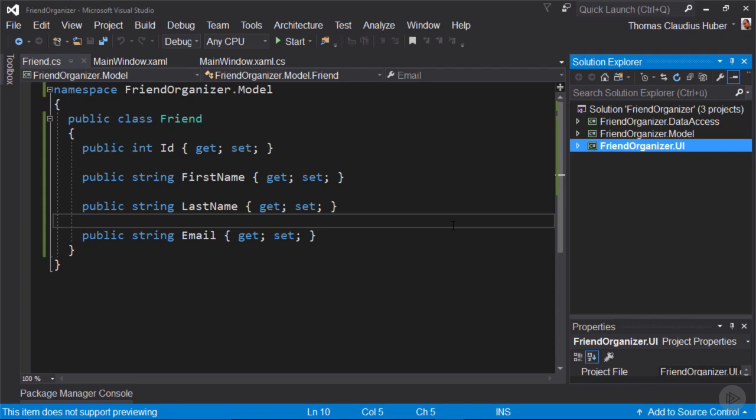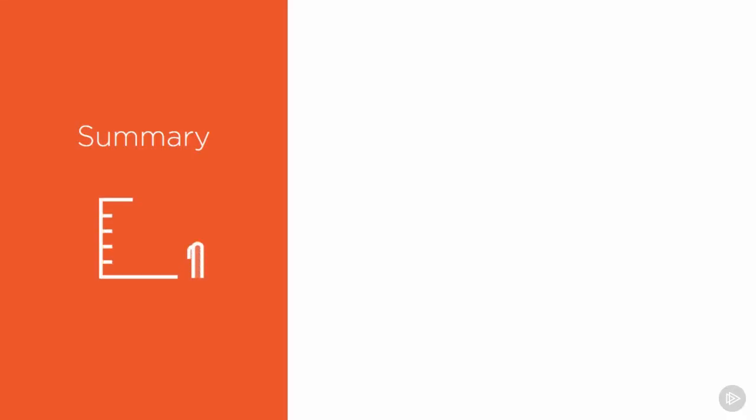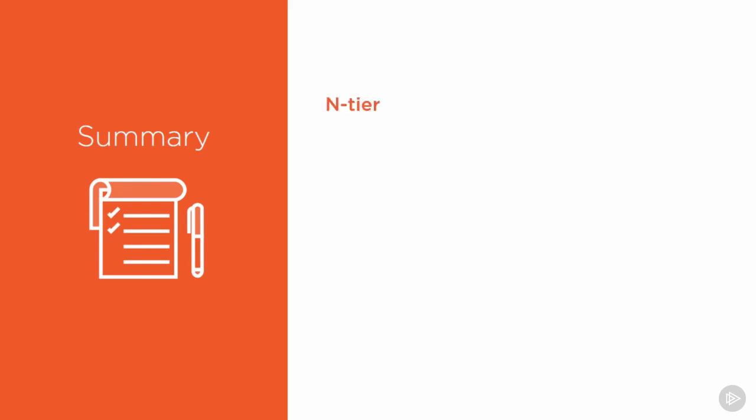Now let's wrap up what you have learned in this module. You learned about n-tier architectures. We looked at a 3-tier architecture. In a 3-tier architecture, you can put security, logging and more stuff on the middle tier. When you have, for example, a REST service on the middle tier, you can have multiple clients accessing that service, including mobile clients.